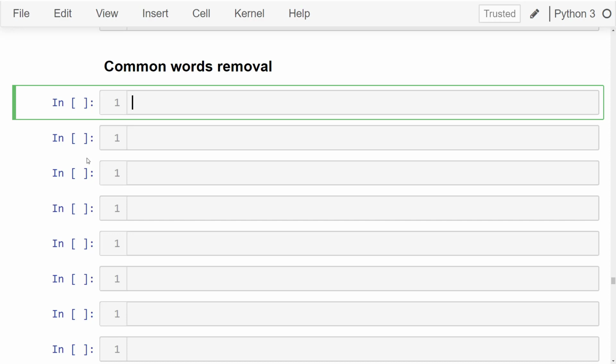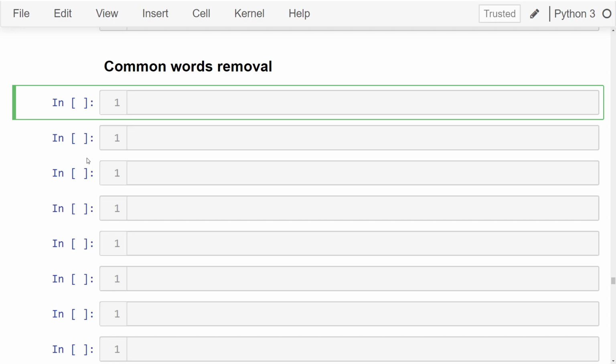We have already removed the stop words, but there are certain other kinds of words which occur very frequently in the documents. Those words might not have much meaning in text classification, so we should also remove them. But always remember that it might vary from project to project, but I'm going to show you this technique so that if it is needed in your project, you can apply it.